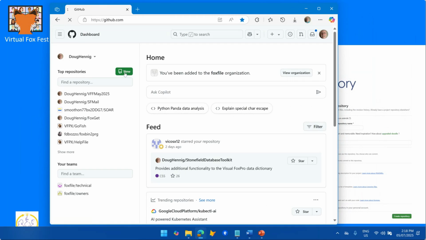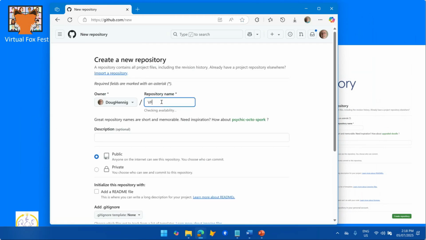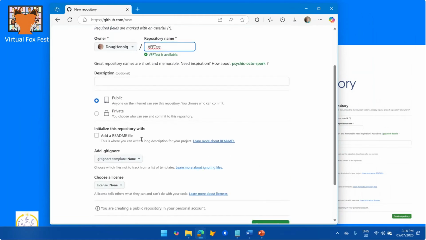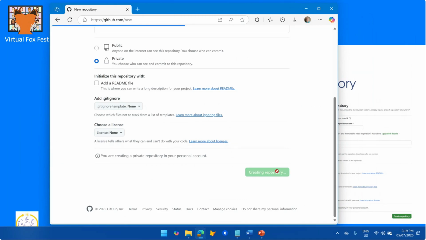and then you can go and create a new repository. So I'm going to create it called VFF test, and if you've logged in as an enterprise account, it'll create it under that enterprise account. I'm logged in under a personal account, so it creates it under my personal account. You can specify a description for it. It could be public. In this case, we probably want it to be private because this is applications that we develop for a living. So we don't want to have anybody have access to our source code, just the people that we say can. So we'll make it private. We're not going to bother with anything else. I'm just going to go and create a repository.